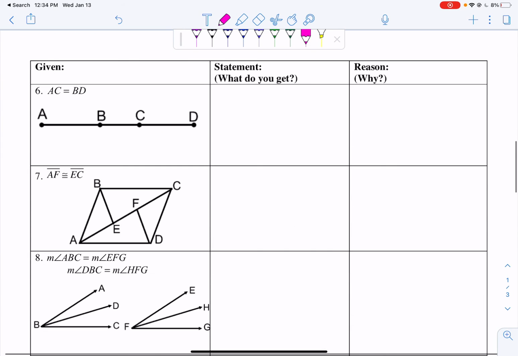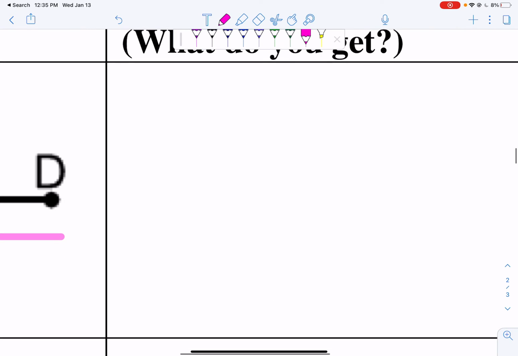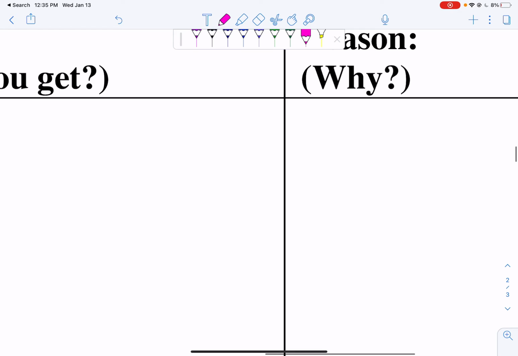Let's go on to our next example. In this visual, I have AC is congruent to BD, so I can actually go a little backwards now, so I do my highlighting, just like this. And if you look, there's some overlap. I have an overlap at BC. So the first thing I'm going to do is say BC is congruent to BC by reflexive. Whenever you have a reflexive, you have to mention it because you need to make sure that your proof is strong.